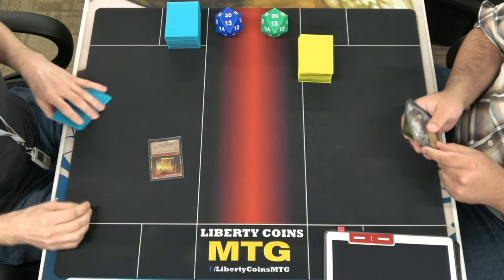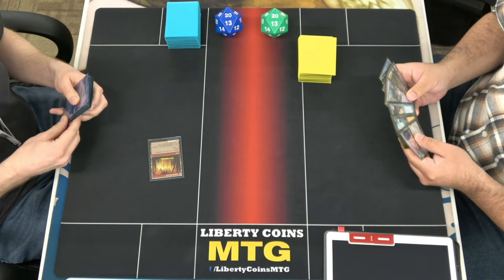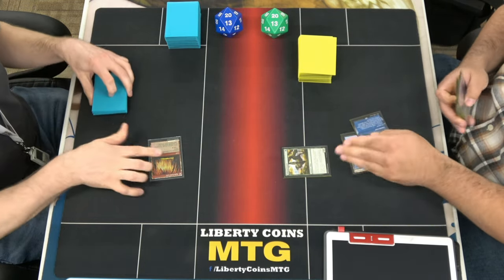That's right, I'm on the play. I'm bad. I'm playing that Spike Field Cave because it's useless against you. Yeah, pass the turn. Let's do Sanctum. Razor trigger. Got you.